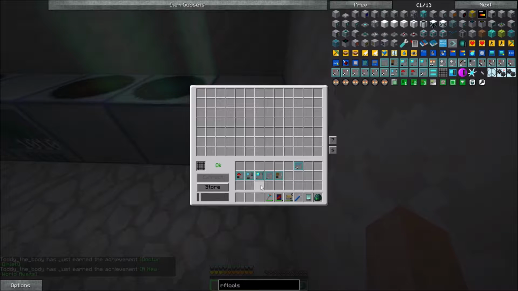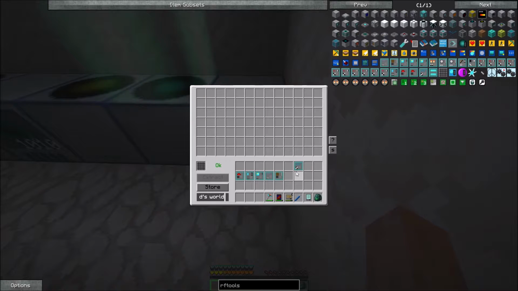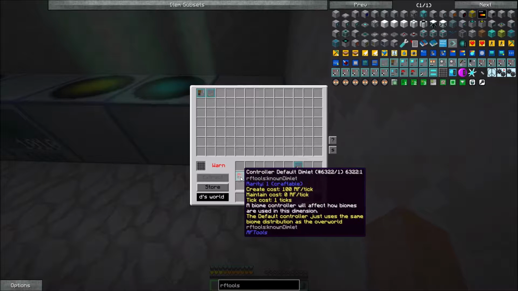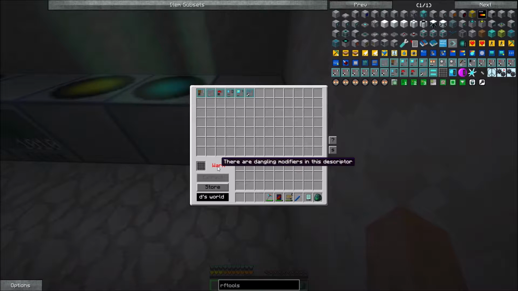Okay, we're gonna name this Todd's World. And hopefully there's nothing wrong with it. So let's do default material, that, dangling modifiers. I want the default.